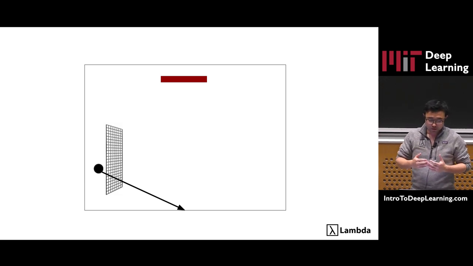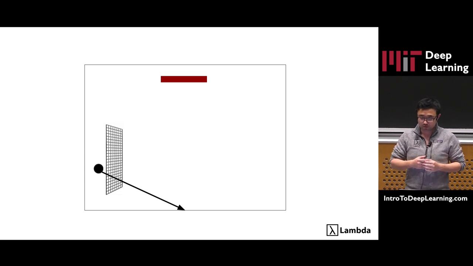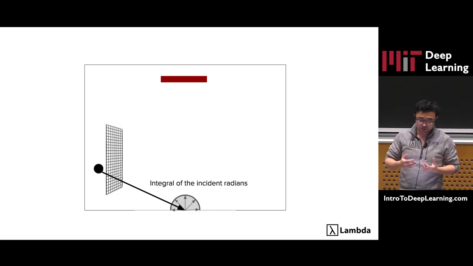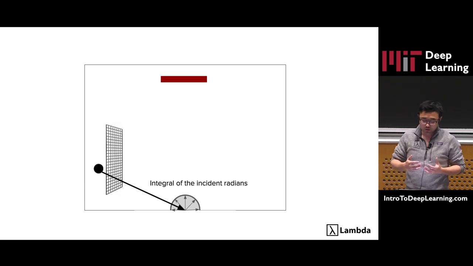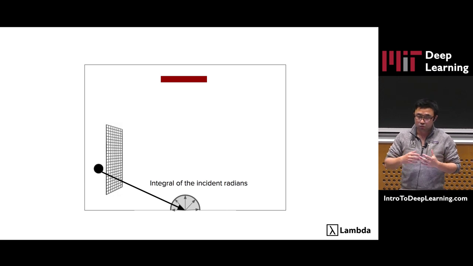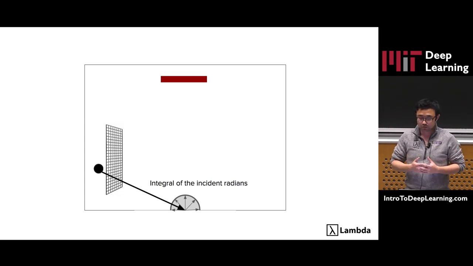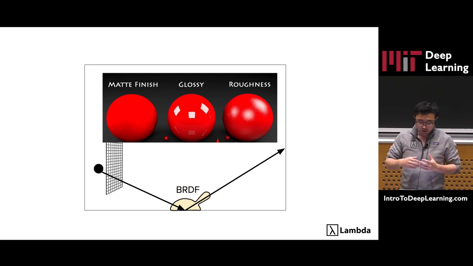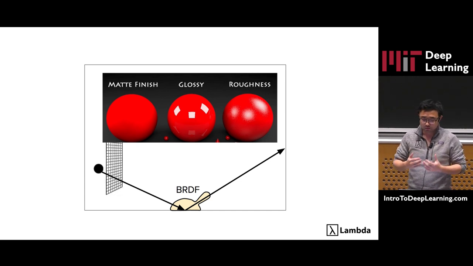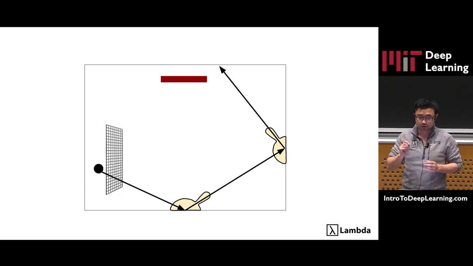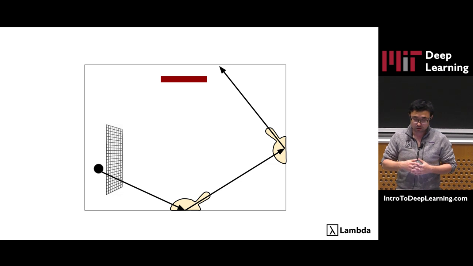More often than not, the ray will hit some object surface before it bounces into the light source. In this case, we need to calculate the color of the surface. The color of the surface can be computed as an integral of the incident radiance. However, this is very difficult to do analytically, so what people normally do is use Monte Carlo sampling, which generates random rays within the integral domain and computes the average of these rays as an approximation of the integral. We can also change the sampling function to approximate surface material — this is how we can make the surface look more glossy or rough. Most of the time, a ray needs multiple bounces before it hits the light source, and this soon develops into a recursive problem, which is very expensive to do.